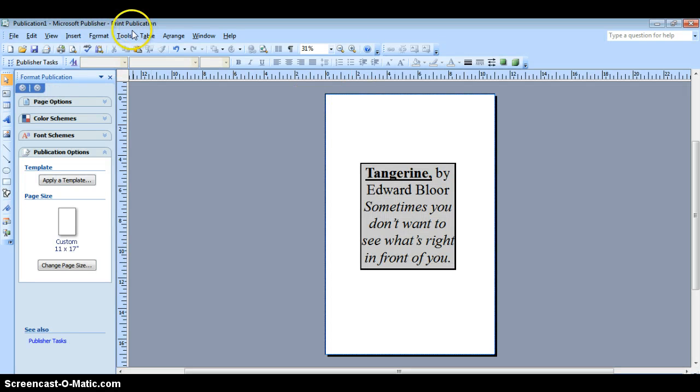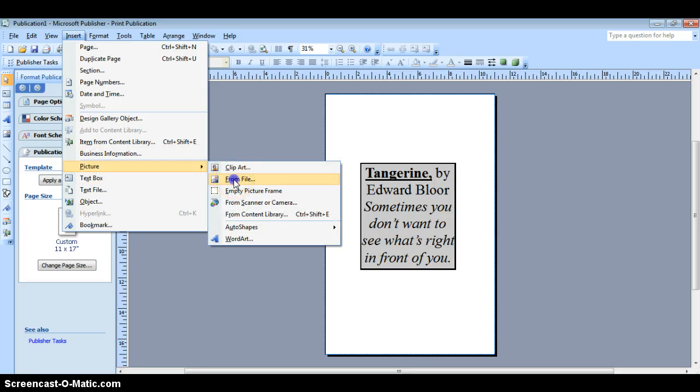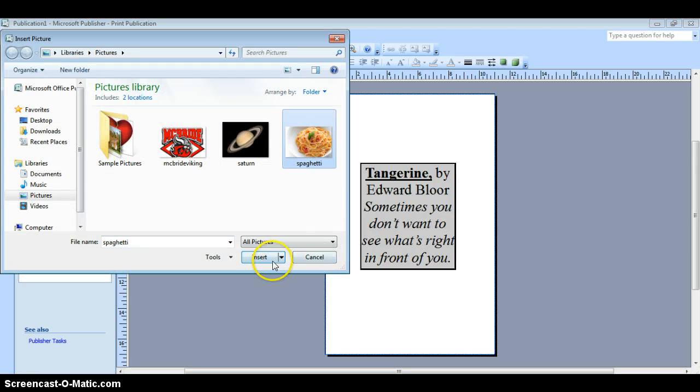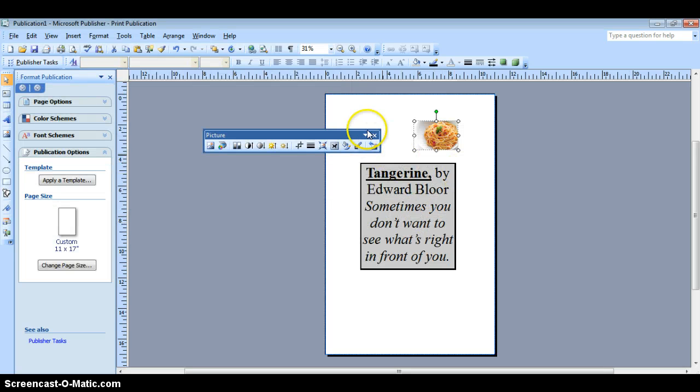Alright, so back to my poster. I'm ready to insert that image. I go Insert, Picture, from File, and I select that spaghetti picture. Insert. Okay, now, for some unknown reason, I'm sure there is a good reason, I just don't know what it is, this spaghetti, because it is in color, may not print when I'm printing from the Media Center. Sometimes it just leaves it blank, a color picture. It won't automatically put it into gray. So I want to change the color to grayscale.